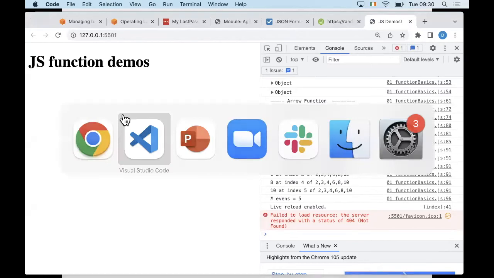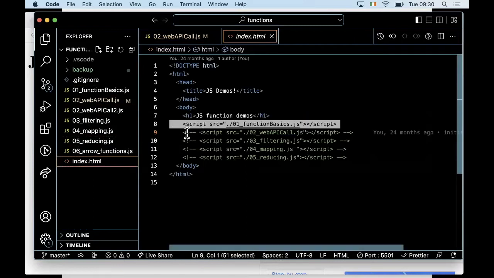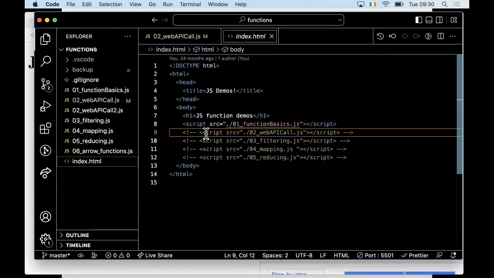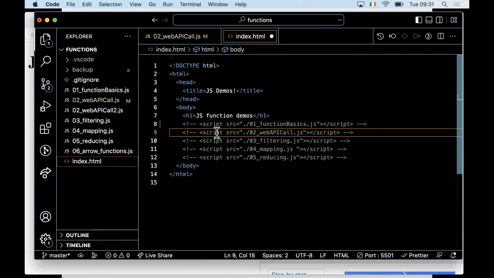I need to go back to my index.html and change it to refer to this script here, because we looked at the other script last week, so we don't need that. This is the script, sorry, that I need to look at. Save that.